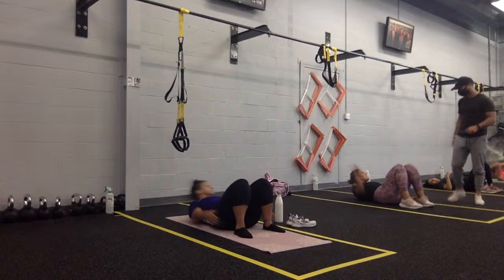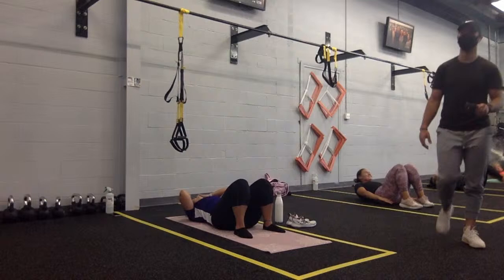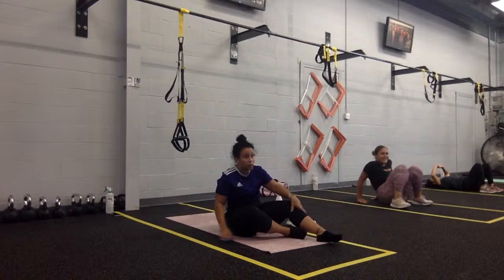3, 2, 1. Let's get it. Here we go. Mountain climbers. Here we go. I'm getting some good compliments on the jeans today. What the heck? Here we go in 3, 2, 1. Let's get it.